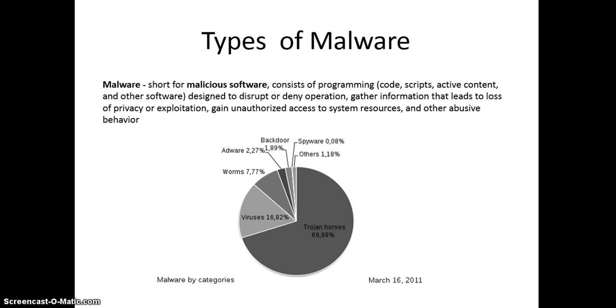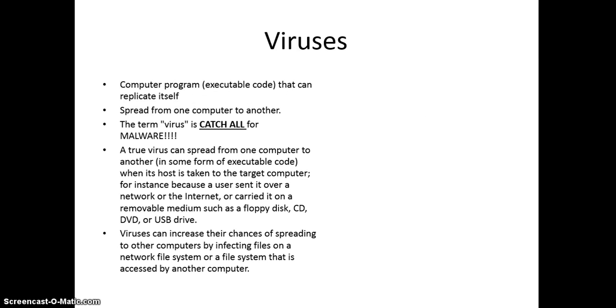Today's lesson is going to be about threats and vulnerabilities. This is a pretty big deal in the security world and something that we're going to spend a little bit of time on. There are a whole bunch of different types of malware, or malicious software, out there. 69.99% is Trojan horses. The others make up the rest of the pie chart. So really the word malware is a catch-all phrase for just about everything in the virus world. If you can't figure out what it is, then malware is the moniker for it.